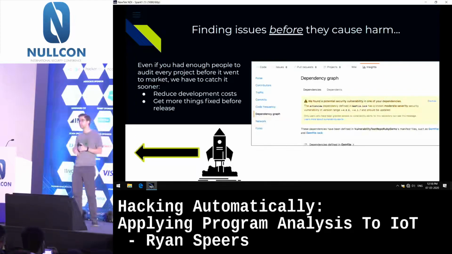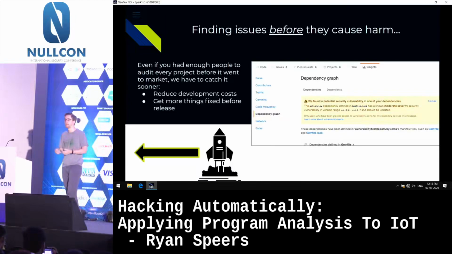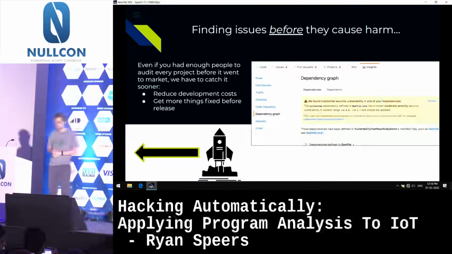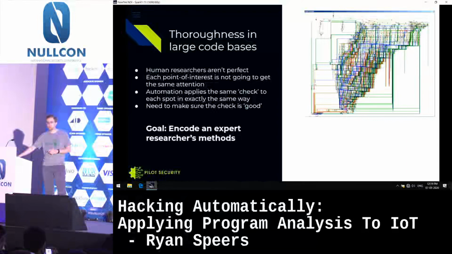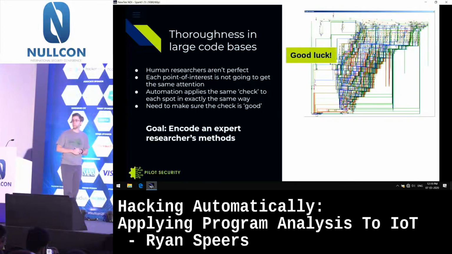And tools like GitHub are doing this for web applications, Ruby, Node, etc., where they're looking at dependencies, but it's not that simple in embedded at all. There's also the issue of how are we thorough in large code bases, right? I'm at least not perfect when I get given a flow graph that looks like that.